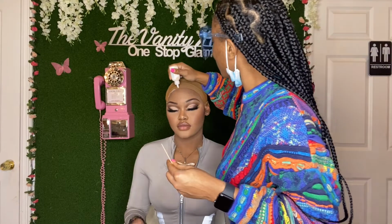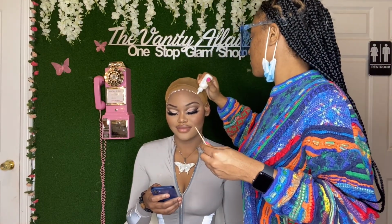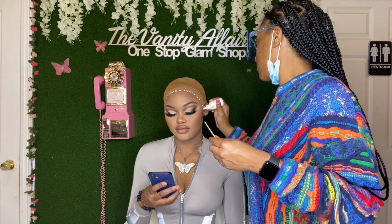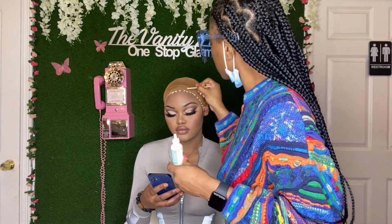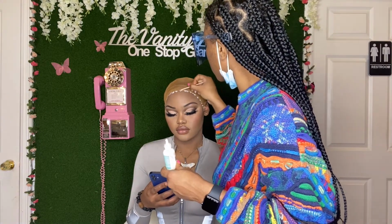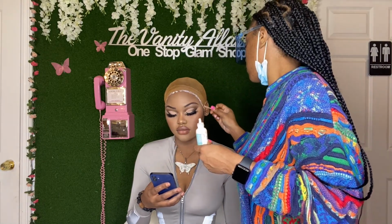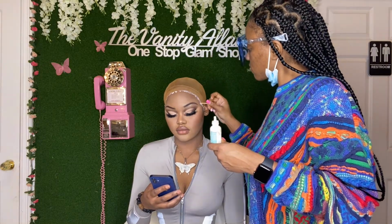Glue time. So we are going to go ahead and apply 3 different layers of Bold Hold Active today. It is one of my reliable glues. I do use a few different glues. All of the glues that I do use are all reliable, and I'm never going to put any glue in my client's hair that I feel like won't last. So honestly, if you're looking for a good reliable glue, Bold Hold is a great way to go.